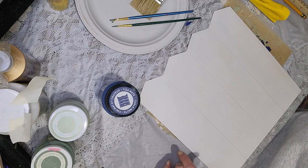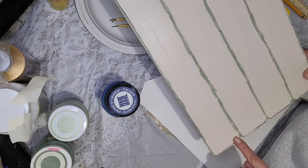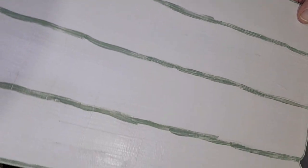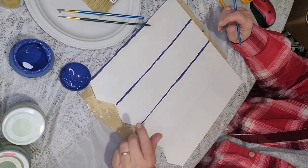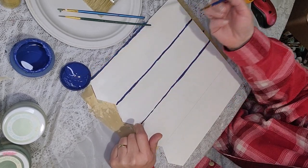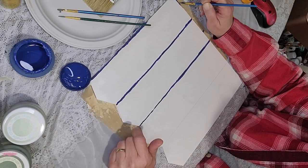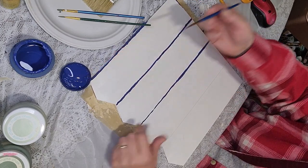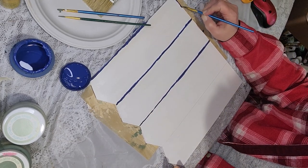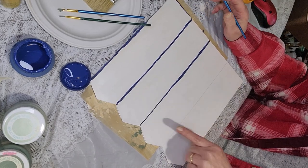On this board I outlined it the same way I did the watering cans, and then I took a light sanding over it. I'm doing the exact same thing on this board here — just outlining the board with the blue, just going on there. I'm not trying to make it perfect; I don't want it perfect. I did take a ruler and a pencil and drew lines so I have something to go by, but they're not going to be perfect either. I'll get all these painted on and be back.